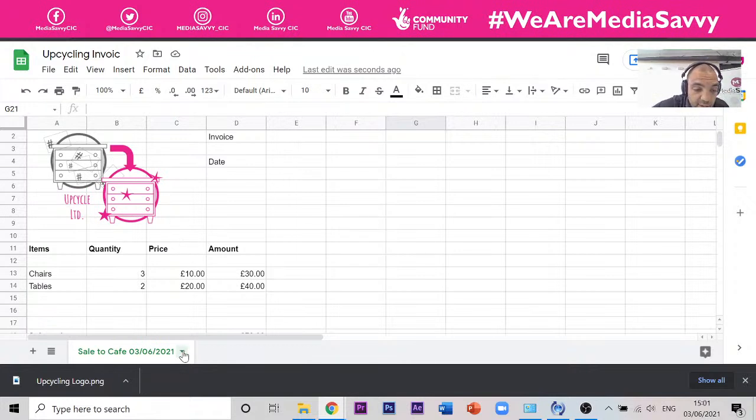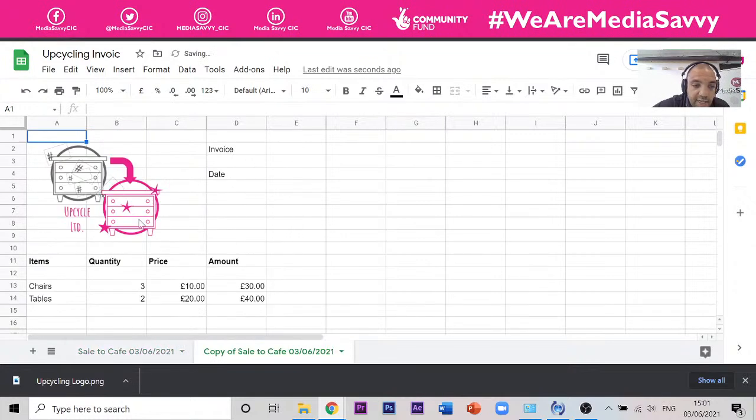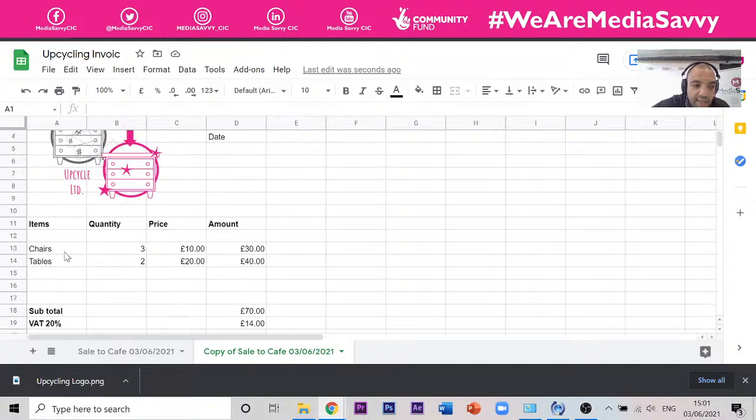You can copy it, so go that, duplicate, and you would change the name, who the invoice is to, the date, and then let's say you're not selling 3 chairs now. Actually, we'll change the copy to sale to cafe restaurant now.